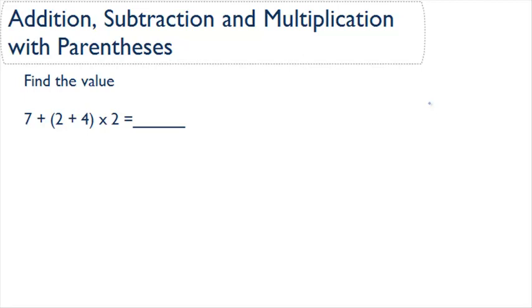First we have to remember our order of operations starts off with parentheses, then moves on to multiplication and division, together moving left to right, and then finally moves on to addition and subtraction, also done together moving left to right. So we have three basic steps: parentheses, multiplication and division, and addition and subtraction.